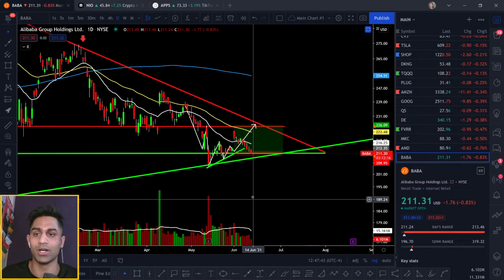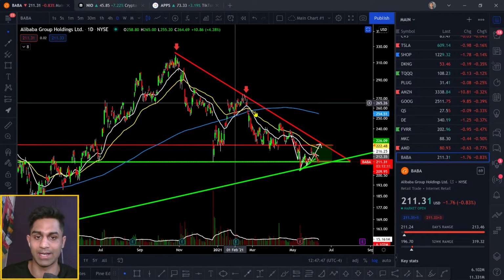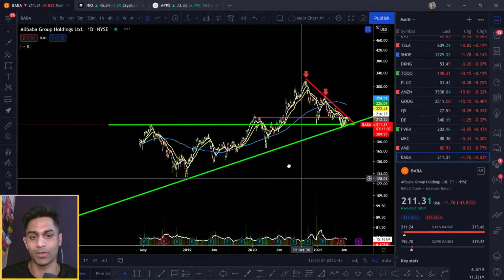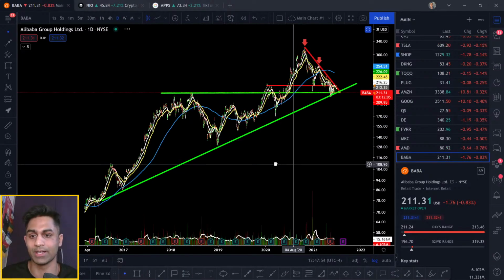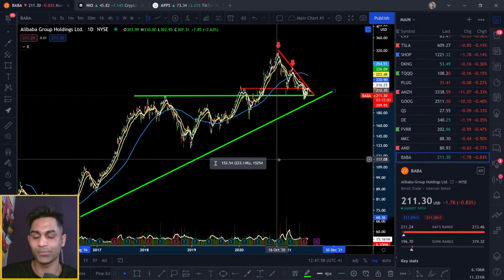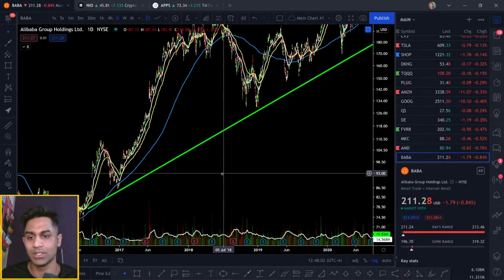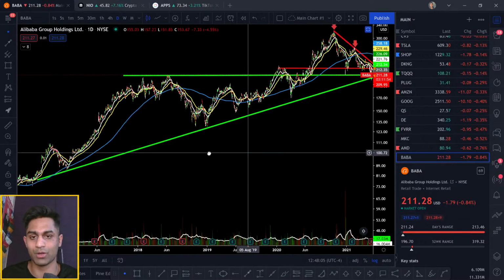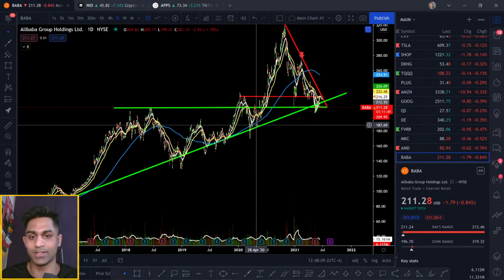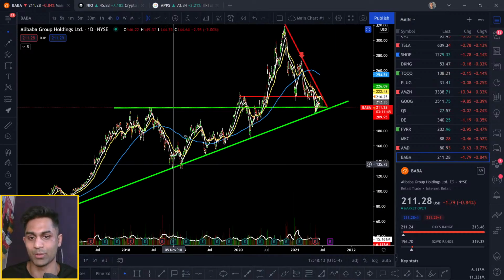It's no surprise that this is the lower high trend line that we're seeing, so lower highs being formed. And shout out to Mark on our Discord. I want to give him full credit, because he did identify this higher support, the ascending support that you're seeing, the green line. That's the level that Alibaba has also validated a couple of times in the past. One of the things you'll notice is that if I switch logarithmic off, it's going to be a different trend line. I'll have to move that down a little bit to really make sense of that bounce.